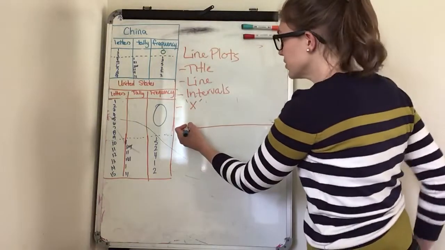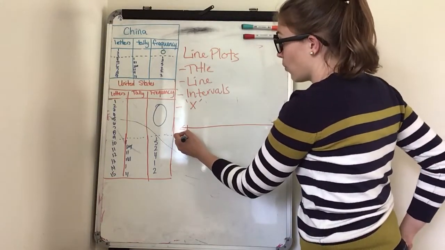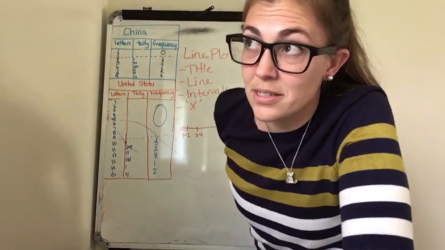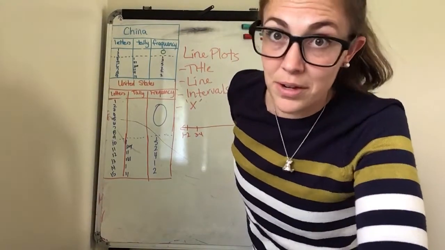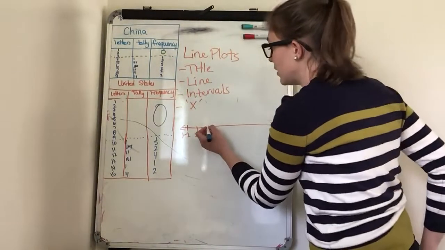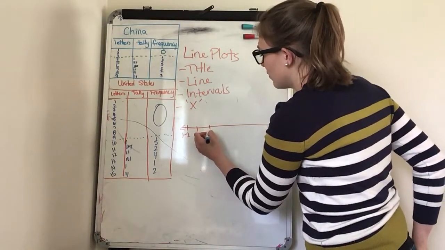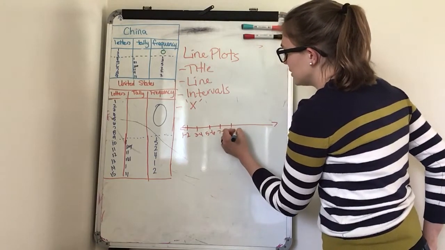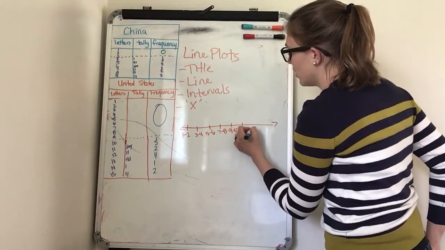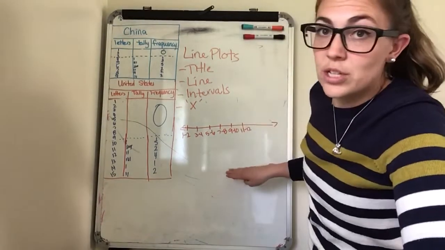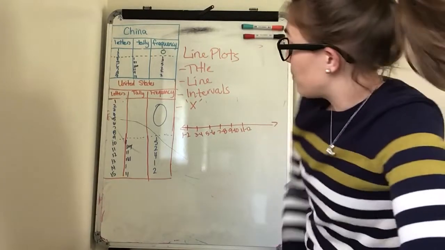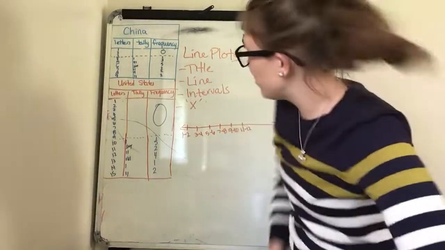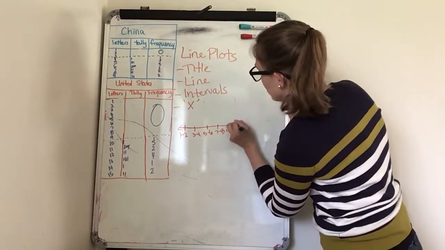So I'm going to go from 1 to 2, 3 to 4. I'm not starting at 0 because nobody has 0 letters in their name, I hope, unless you have no name. But even then, you sign with an X. 5, 6, 7, 8, 9, 10, 11, 12. Now, if I was just doing this for the Chinese names, then I could stop at this 9, 10. And since I'm making 2 different plots, I can stop there. So I'm going to put that right there.